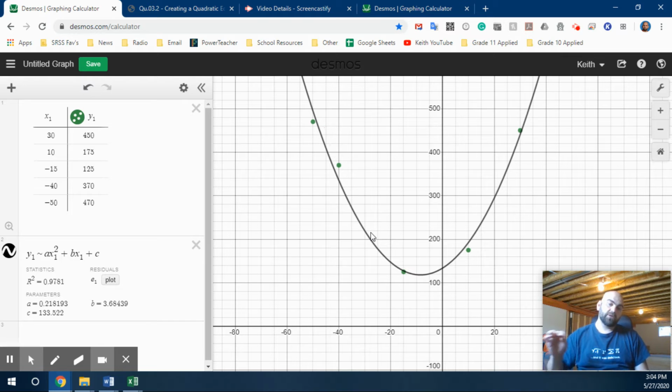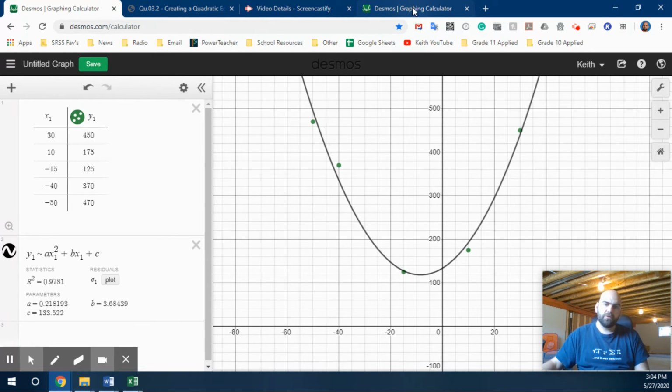What Desmos is doing is trying to approximate roughly a quadratic equation. So it's not going to go through all the points, because that just wouldn't work. It's trying to draw a line of best fit through the points as best as possible, and this is what it comes up with. You notice that this point's really close, that point looks like it's on the line, but these other three are just slightly off. So it's trying to come up with a quadratic that looks somewhat right.